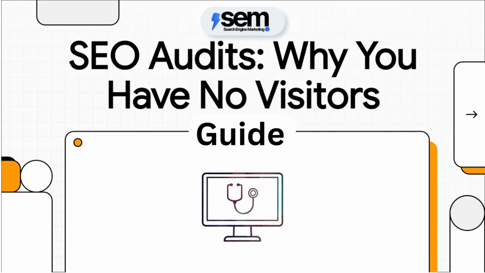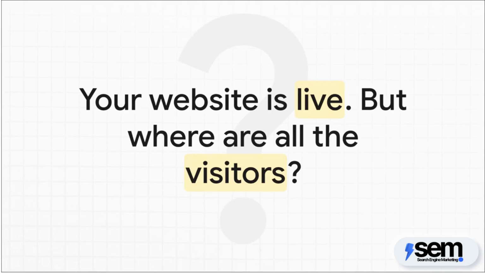Well, let's figure out why. Seriously, it's one of the most frustrating feelings out there. You hit publish, you go live, and you're met with crickets. You know there are people out there looking for what you do, so why can't they find you? The thing is, the answer usually isn't about your design or your product. It's often hidden in the code, in the technical stuff that search engines see, but you don't.